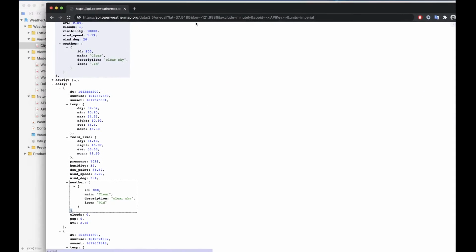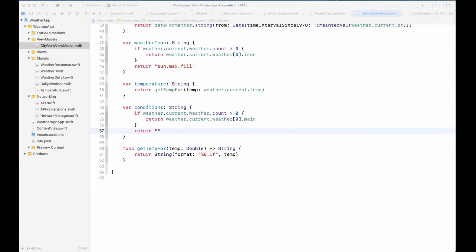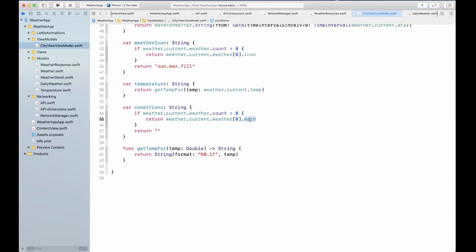Inside the weather detail, we get icon and main, which is a one word description of what the weather is. You can use that, or you can use the description if you like. We are going to use main, basically the one word description.